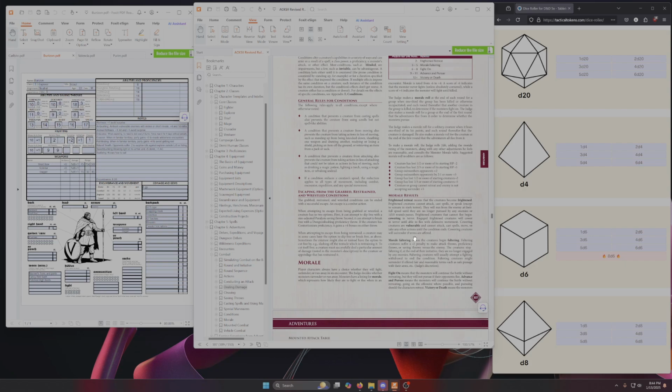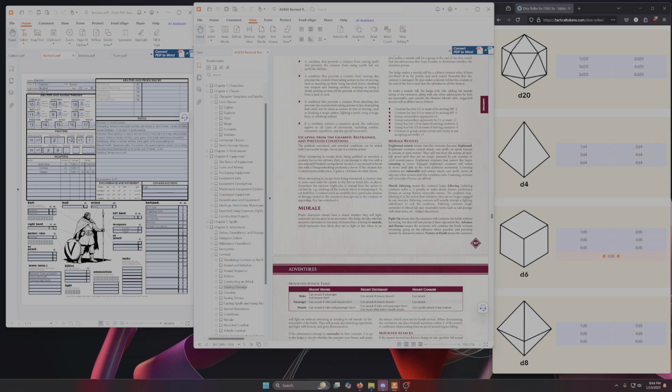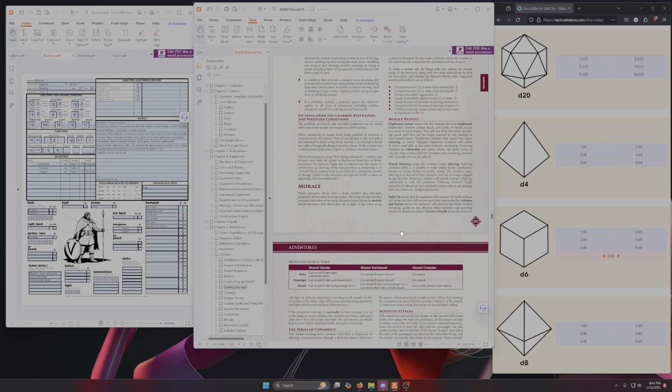Morale faltering. Suffer a -2 penalty to attack throws, proficiency throws, and saving throws versus the enemy. If they're no longer engaged by any enemies, then they stop being faltered. They'll usually attempt a fighting withdrawal to end the condition. They might surrender if offered fair and reasonable terms, such as safe passage with their arms. Fight on means that the monsters will continue the battle without retreating, but they will not pursue if their opponents flee. Advance and pursue means the monsters will continue the battle without retreating, going on the offensive where possible. Victory or death means the monsters will fight on without retreating or needing to roll morale for the remainder of the battle.